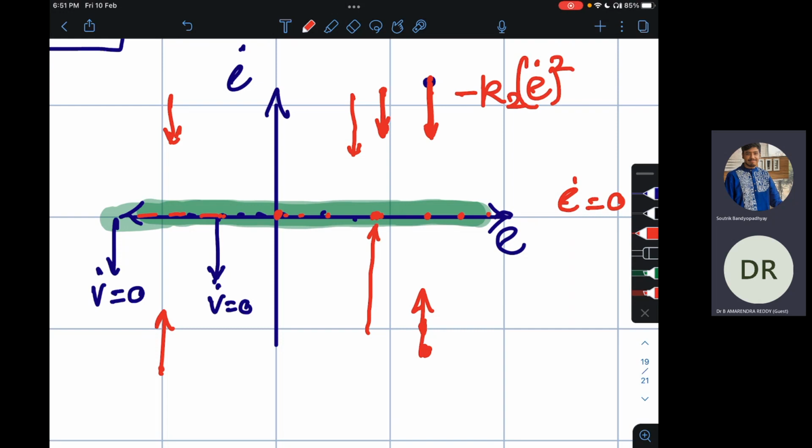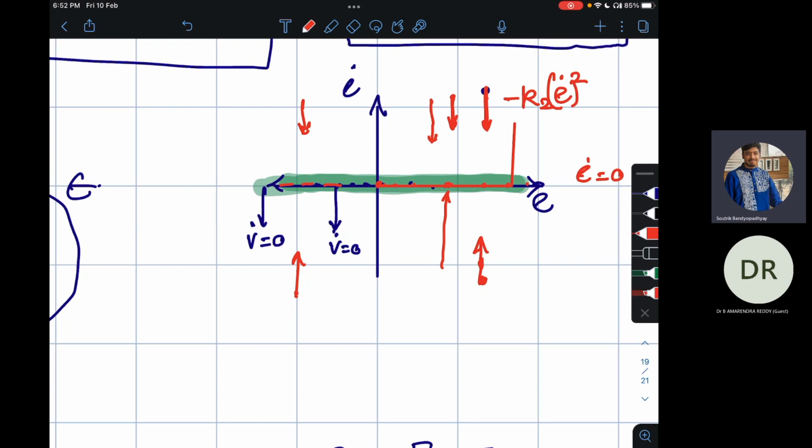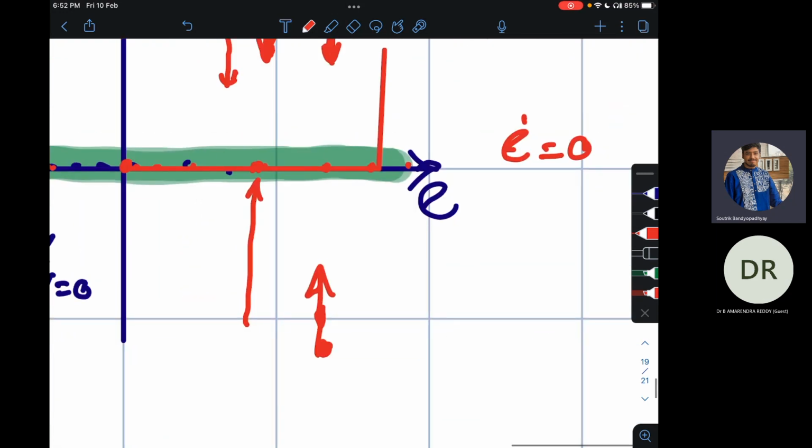Now we have to show that the origin, all these points, if suppose the trajectory comes down to here, we have to show that it goes to 0 eventually. That is our objective. It should reach the equilibrium point. Yeah, exactly. So that would be the asymptotic stability result, right? Till now we have the stability result, not the asymptotic stability result. So how do we show that the origin is convergent, like the trajectories are converging to origin?